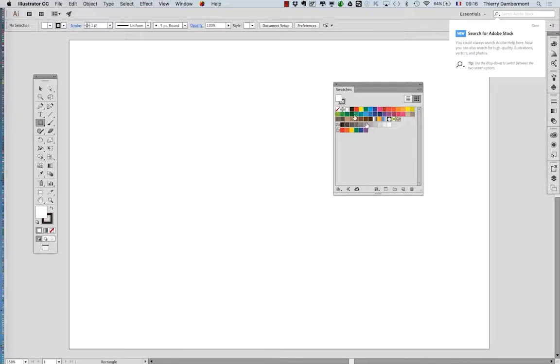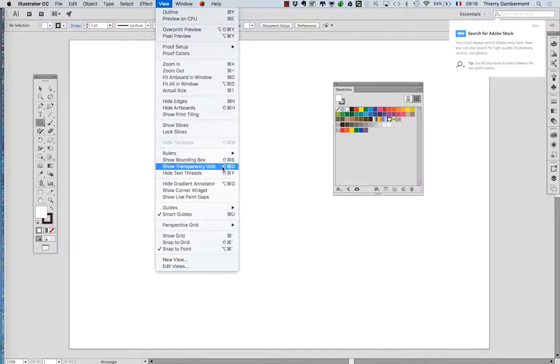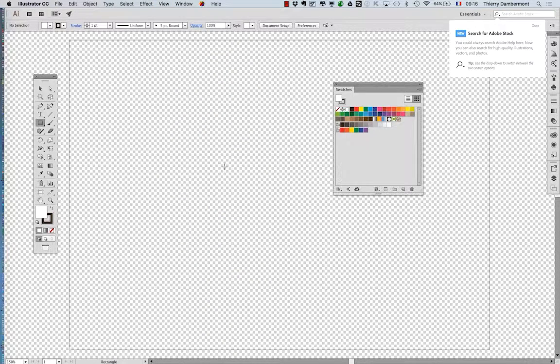Check the transparency grid. View, Show Transparency Grid. It is the transparency grid for this new document, not for the other one. So each time you make a new document, the settings you've made are lost. So we'll see how to get the settings you like anytime you make a new document. That's what we'll do now.